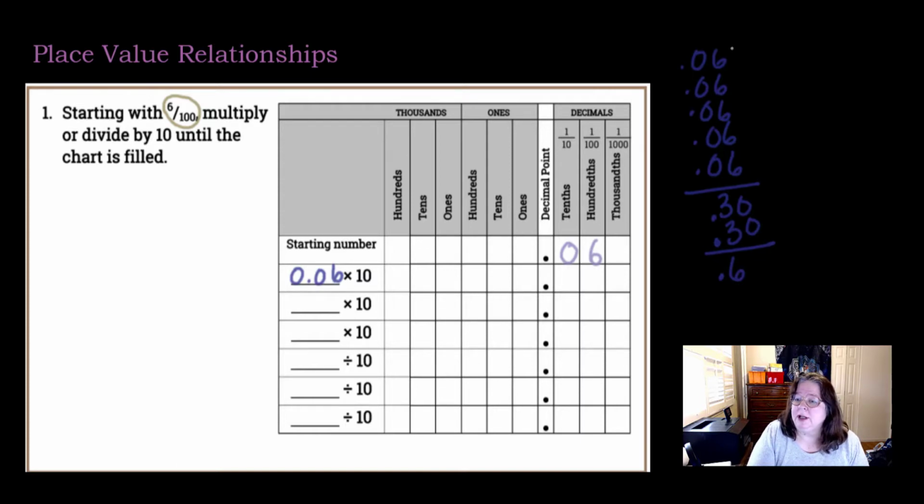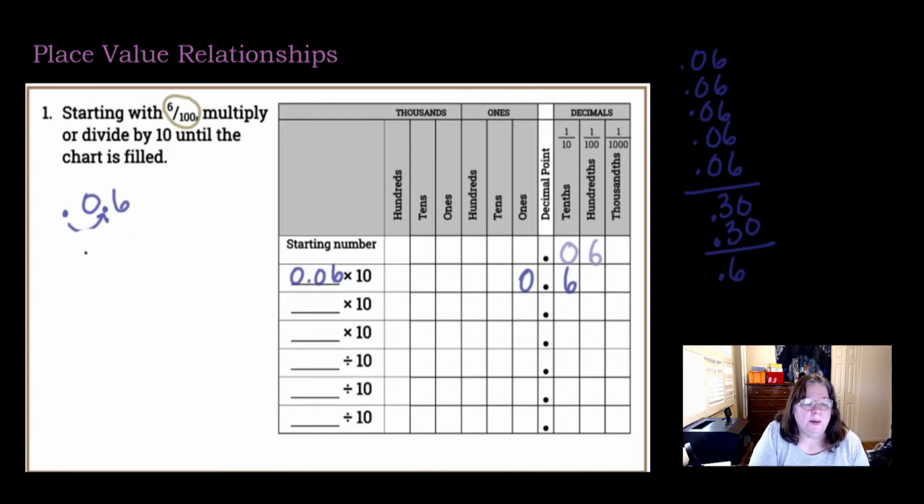What I did, I added it 5 times, and then I doubled it. If I add something 5 times and then I double it, that's the same as multiplying it by 10. It just saves me writing out 6/100ths 10 times. So we know that this is 6/10ths. And you notice what we did, if we went from 6/100ths to 6/10ths, we moved the decimal point over. Practically speaking, that's what happened.